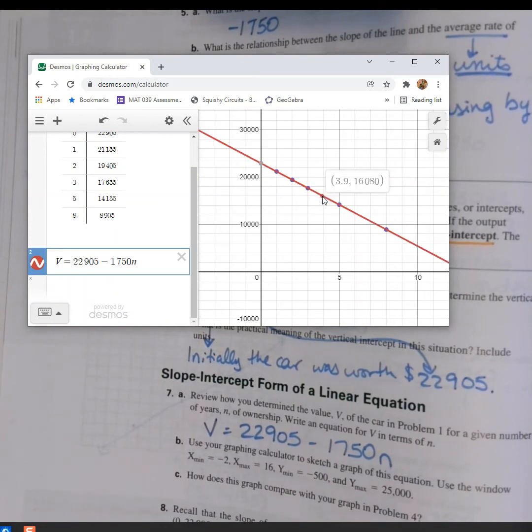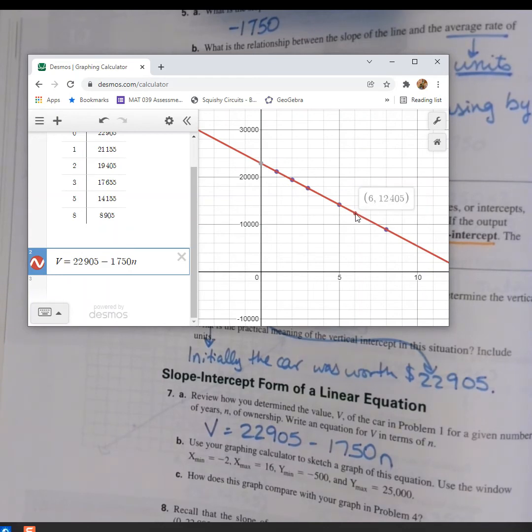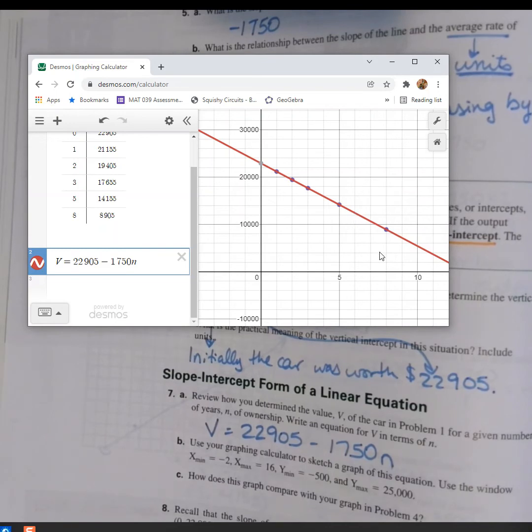And we should notice that the line goes through every one of our points, and this line would help us make the prediction for 4 and 6 and 7, the ones that were not captured in the table, but we could still have computed them, and we can see that this line goes through what those points would have been as well.